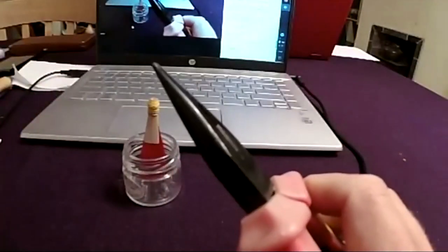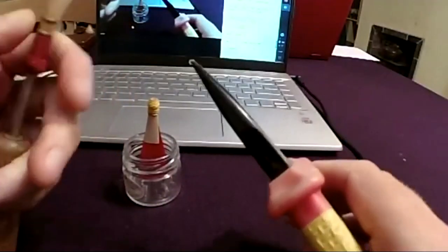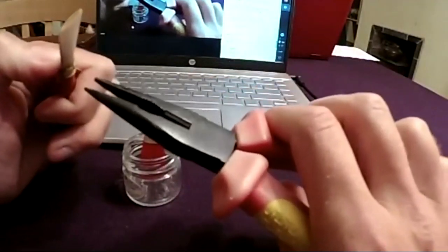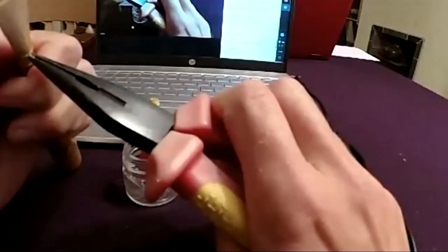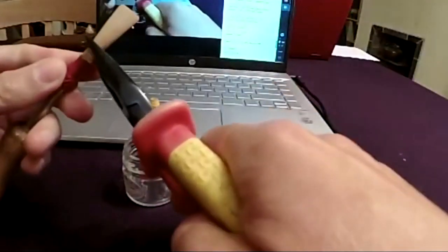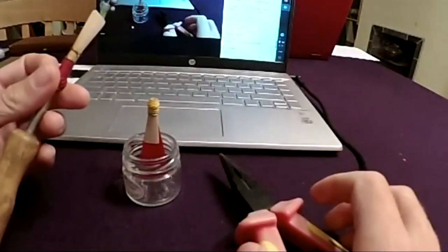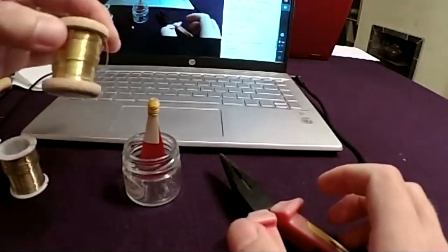And this one is twisted the opposite direction to what I usually do. I like to do them so that they do up clockwise, like a screw would, but this one is anti-clockwise. It's not one that I made. So I'll try that with a different angle on the camera. I'm going to pull away and twist. And then once that's done, I'll just lie that back down again. And it hasn't broken.